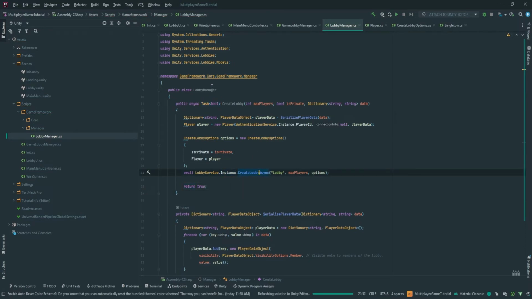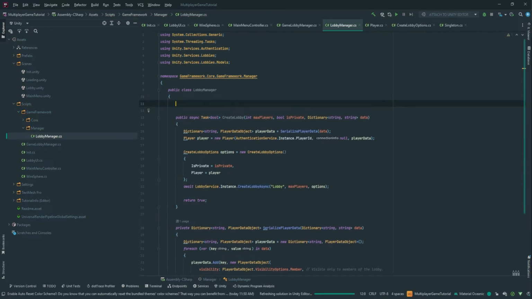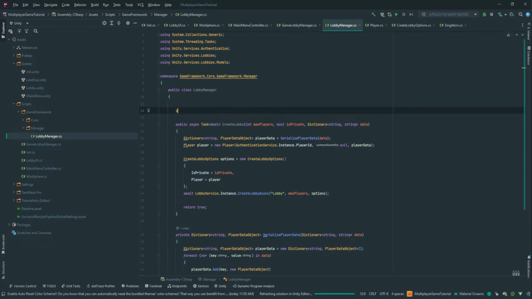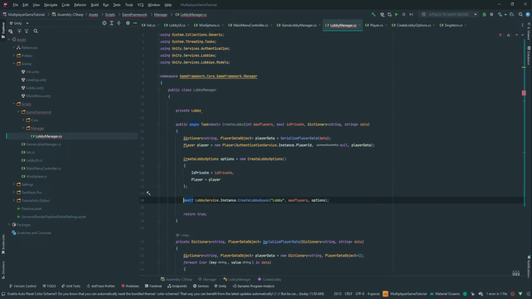This create lobby returns a lobby, so we're going to store it. Private lobby. Lobby is coming from Unity services lobbies. By the way, I forgot to show the import, but Unity service authentication, Unity service lobbies model. And so we can store the return here. Sorry, I didn't complete here.